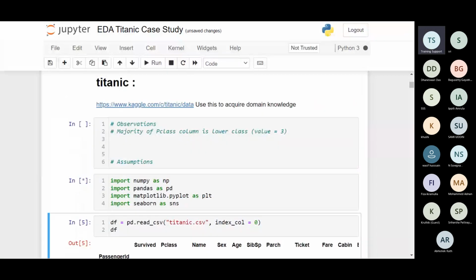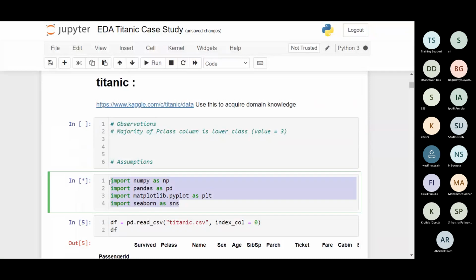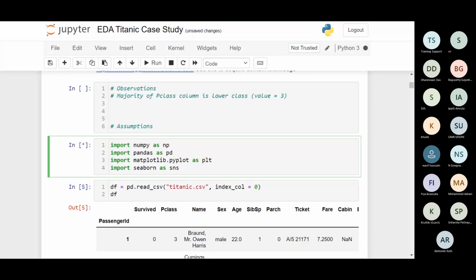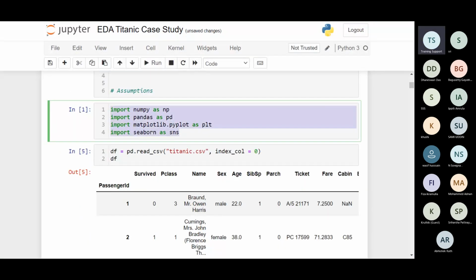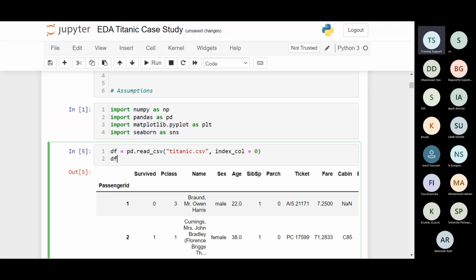Let's import these packages first. Done. We'll read the Titanic file.